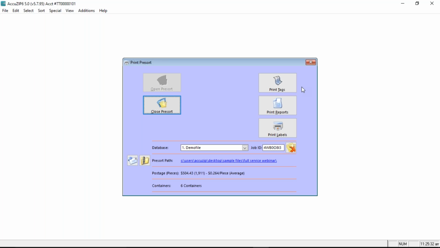Another advantage is if at least 90% of your mailings are full service mailings, they're going to waive the annual permit fee. So that's a huge reason to do full service mailings. And as you've seen here, after we've done the pre-sort, a lot of this stuff, again, you probably already do. So the Postal Service is going to waive that annual permit fee if 90% of your mailings or more are full service mailings.